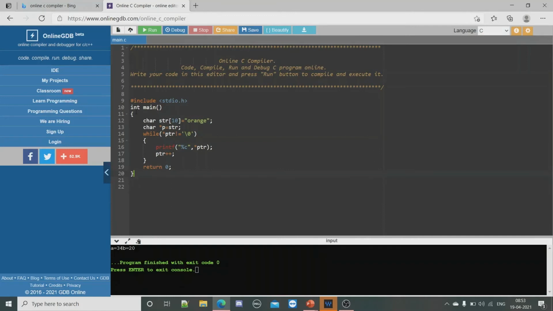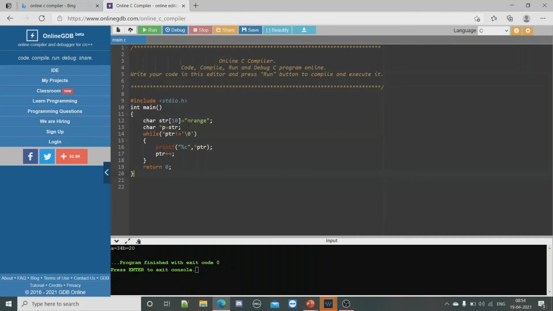How it works is, first I'm taking a string like orange, and then I'm making this pointer variable equal to that string. First time it takes the address of the first letter O and checks the corresponding value of that address. It's O, and it is not equal to the null character, so it prints here, and then it goes again and the address is incremented to the next memory location.